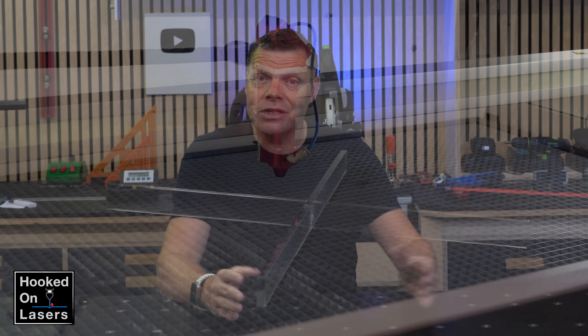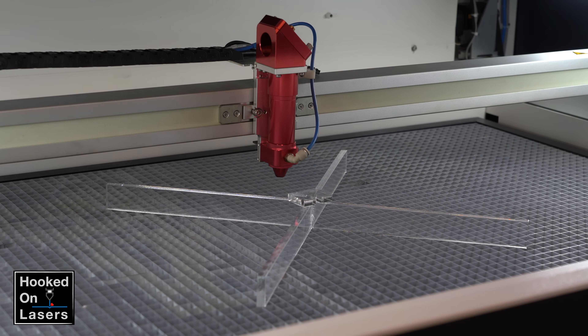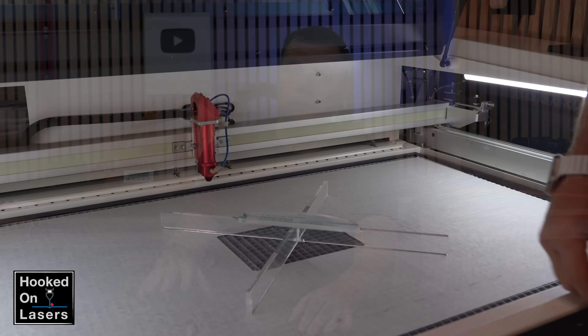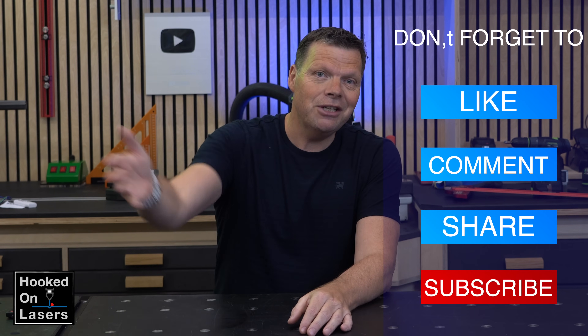So with this acrylic cross, one size fits all your workpieces, even the very tiny ones. And I have to say that I do not know if this solution is common sense, but I had never seen it before and I found it the most practical solution of all the things I have tried so far. So that is why I wanted to share this with you in this video.